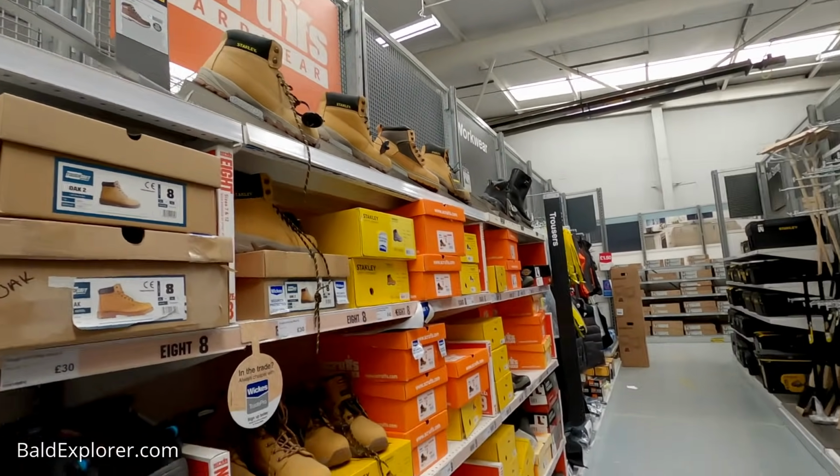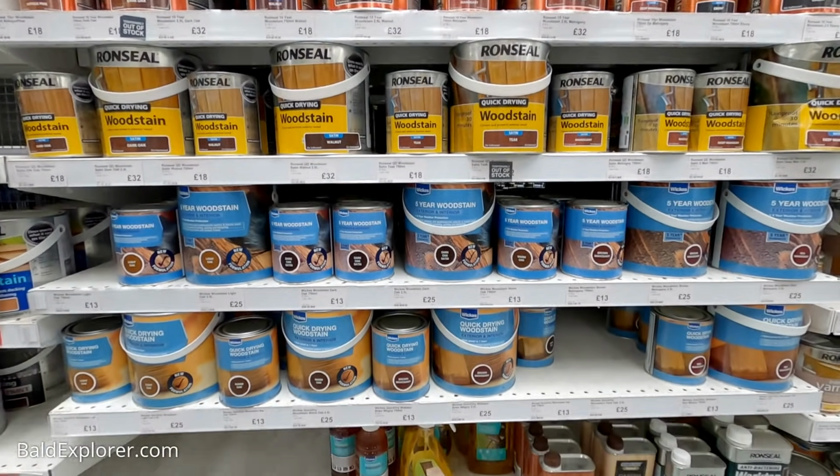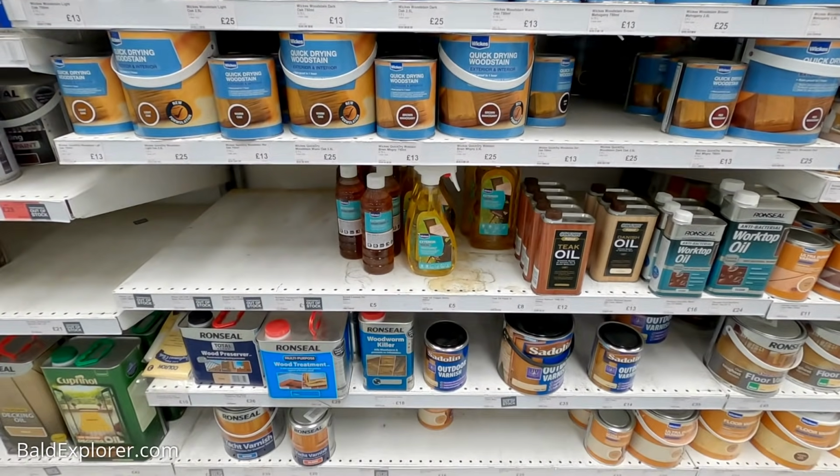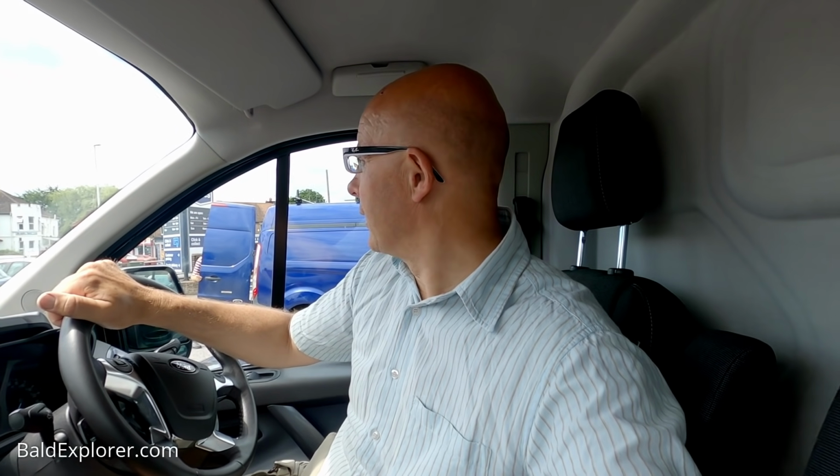I needed to get some varnish. I was advised to get some varnish because the floor with moisture and what have you on it could start to detach, the ply would detach from itself. I don't know what they call that. So I thought, okay, I've got some varnish, I've got some different wood screws, I've got glue. So hopefully I'm there ready. Whew, it's boiling in this cab. Right, onwards and upwards.